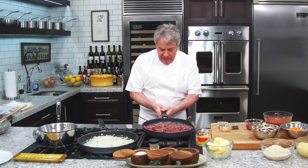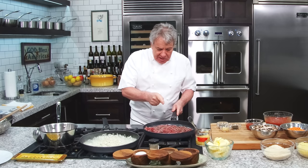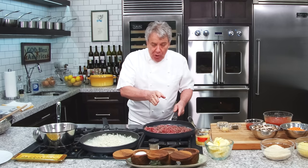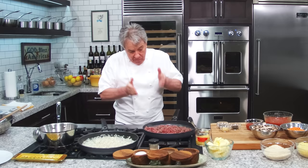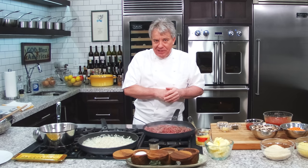So, this is going to take a few minutes before it happens, so I'm not going to bore you to death. We're going to continue doing this. When this is golden brown, and this guy is browned, we'll come back and put the whole thing together. We're going to wait because we cannot rush this. If we rush it, we're not going to have a nice color. When you make a bolognese sauce, you've got to do the same thing. All right, so we'll be back in a few minutes.